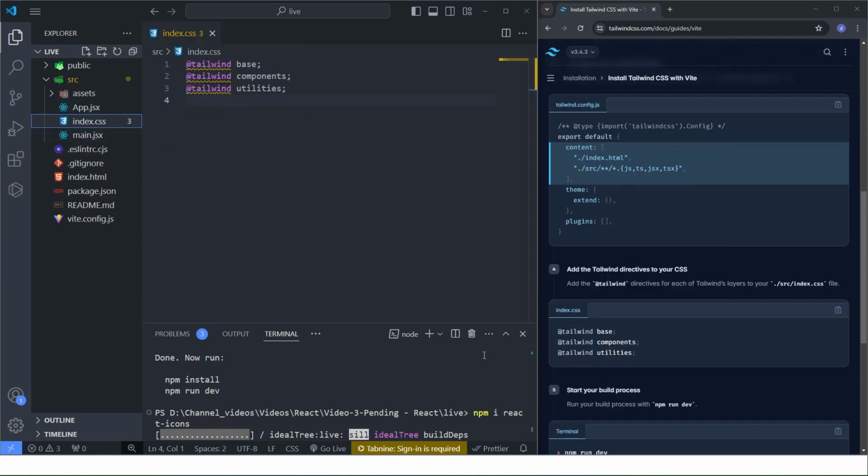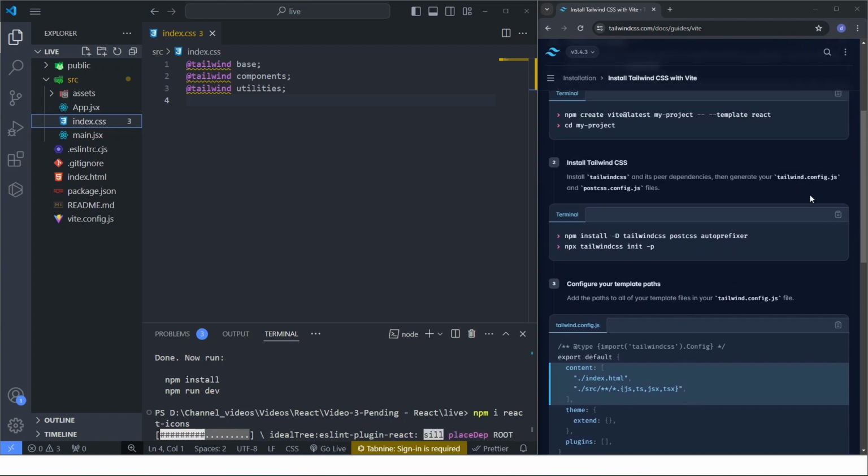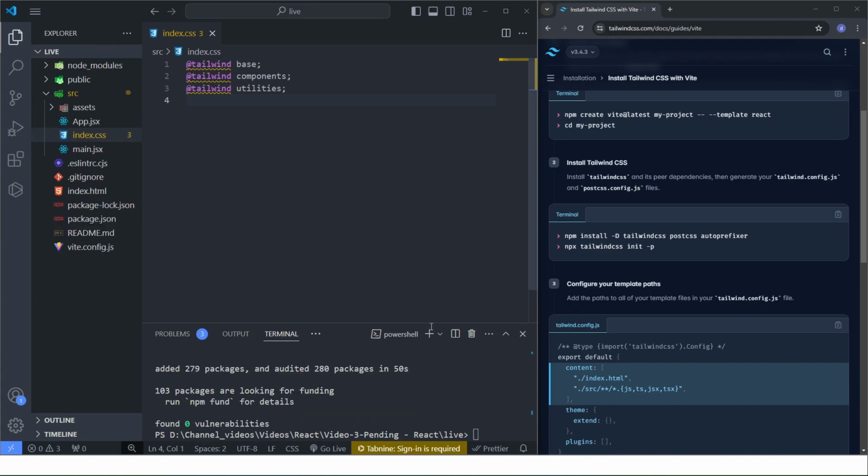Okay, we can wait a few seconds until this is completed, and then we are going to install Tailwind CSS. Now it's done, and we can install Tailwind CSS.